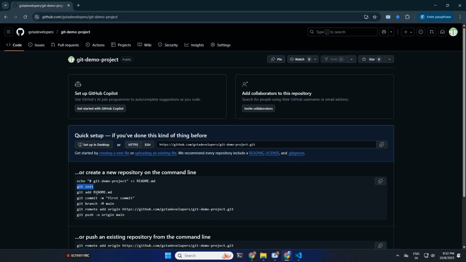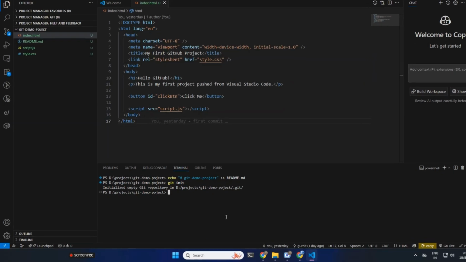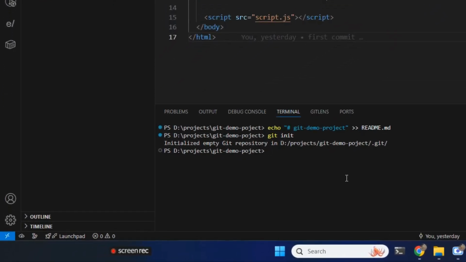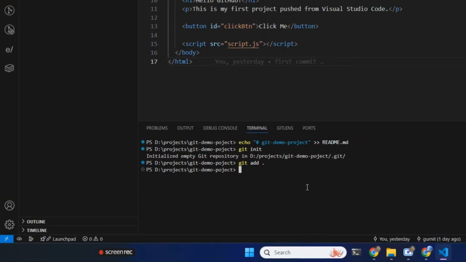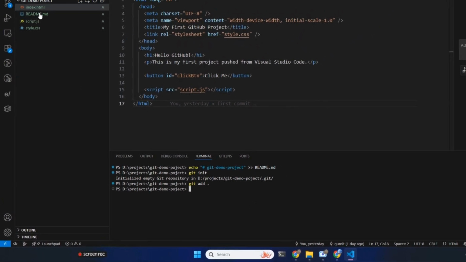Next, run the command to add files to the staging area. This tells Git which files to include in the first commit. You can add one or more files, but I'll add all files by using a dot after git add. That means add everything.